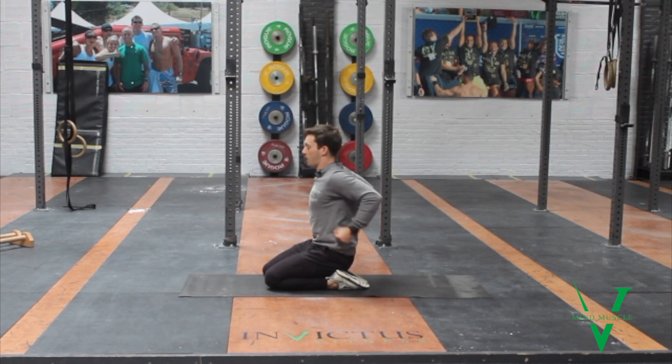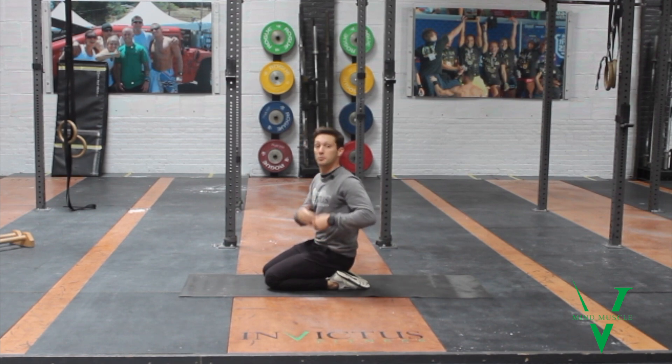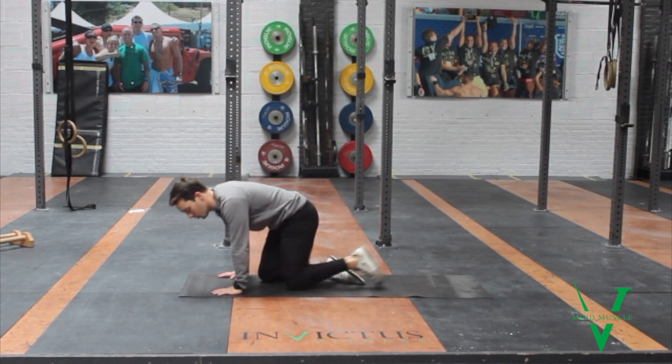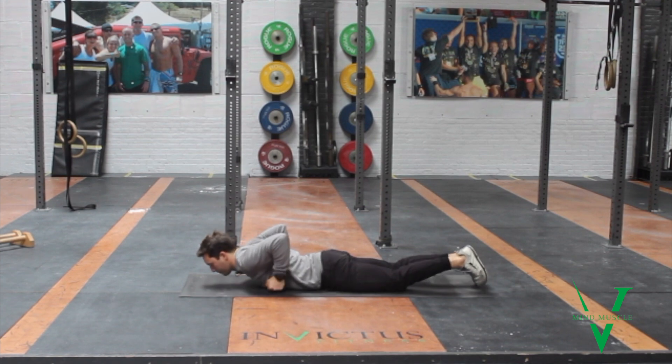From there, I'm going to practice extending my arms straight and then closing. We're going to do that on a tempo of three seconds out, hold, three seconds in, hold. You may prescribe a different tempo — totally useful, done at many different styles. Now going from here down to the prone position.